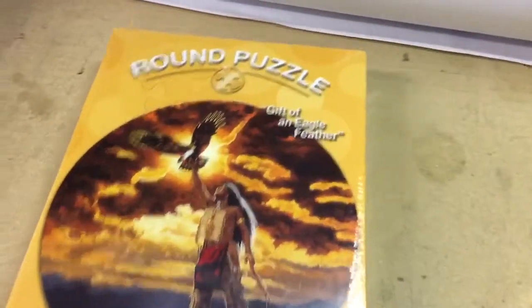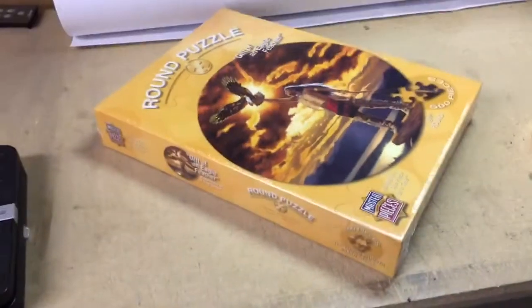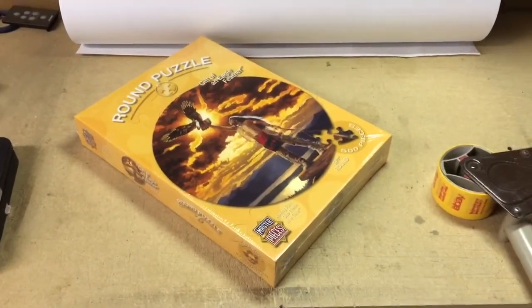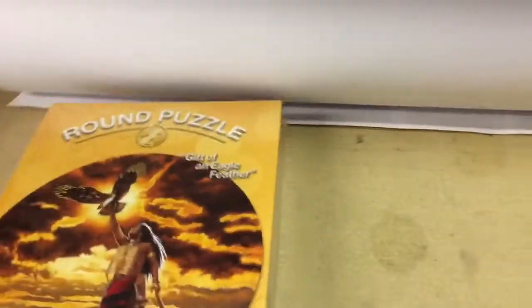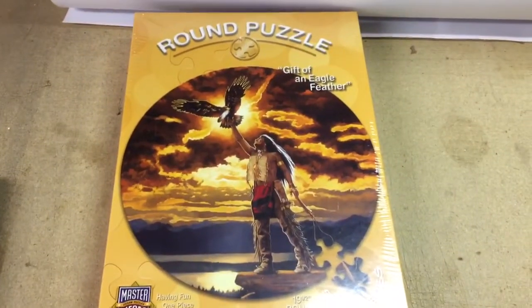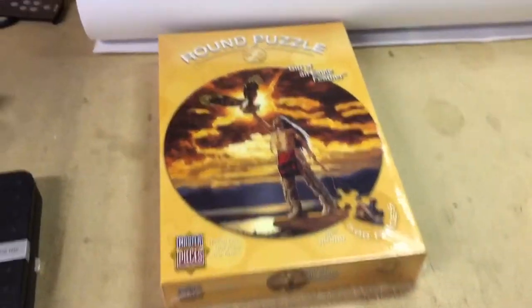Puzzles are always a puzzle to me, as far as what to buy, who wants to buy them. And so I just pick up ones that are still sealed. I have sold some weird puzzles that were used, counted all the pieces. Actually, I had my daughter-in-law put it together because she likes that kind of stuff. So now I'm just selling new in the package. And this one being a round one, I thought would go right away, but I've had it through 2 holiday seasons. And finally I took a $10 offer on it.